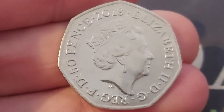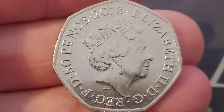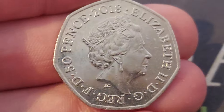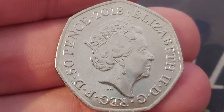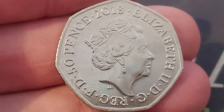Hi guys, Dan's Dollars here, back from work with one commemorative coin find. This one seems to be plaguing us at the moment — it's not a Paddington, but we have had the plague of those in the past. The coin is 2018, the fifth portrait of Queen Elizabeth II, looking to the right, designed by Jody Clark. By the grace of God, defender of the faith — and we've got 50 pence as the coin face value.